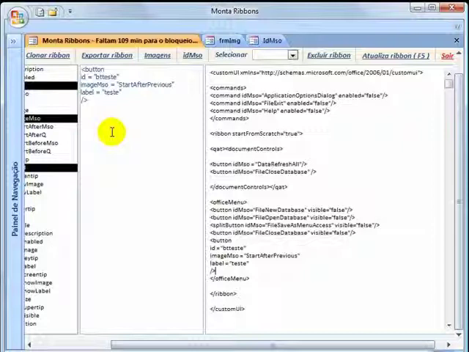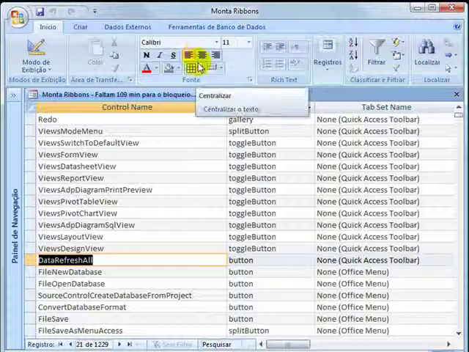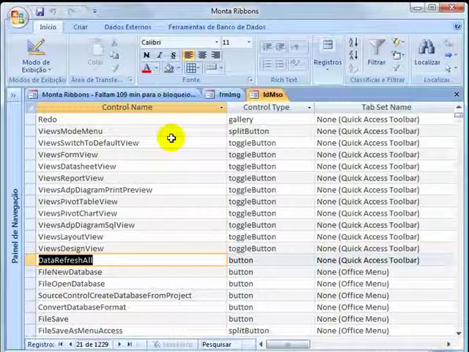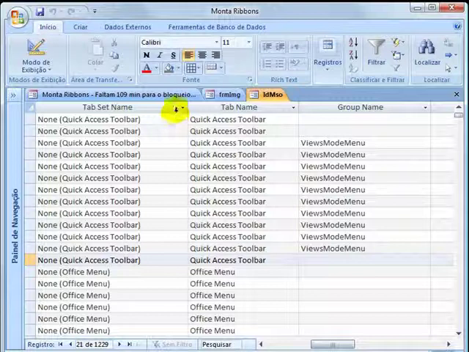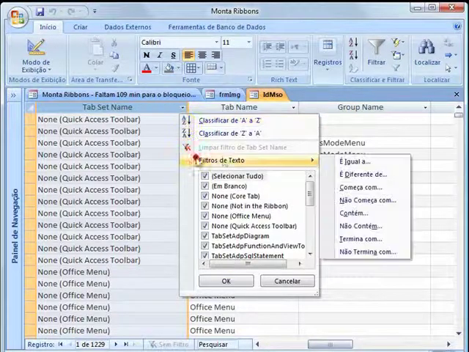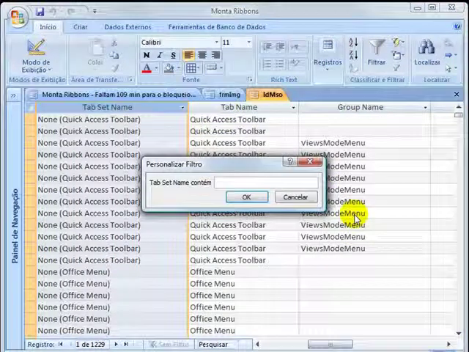Now let's customize the control Access Compact and Repair. Open the list ID MSO. I will use this column to filter the list, searching for Office menu.